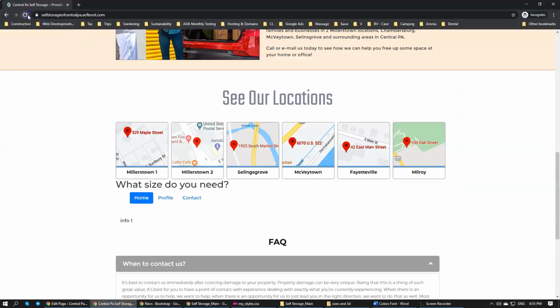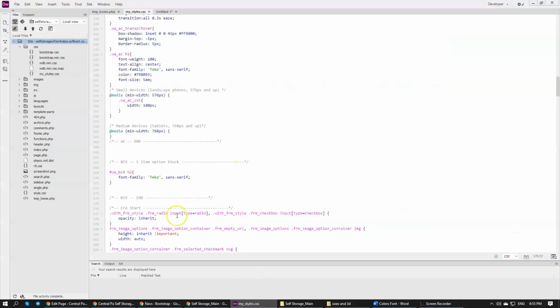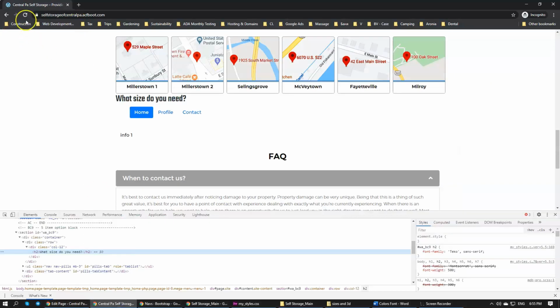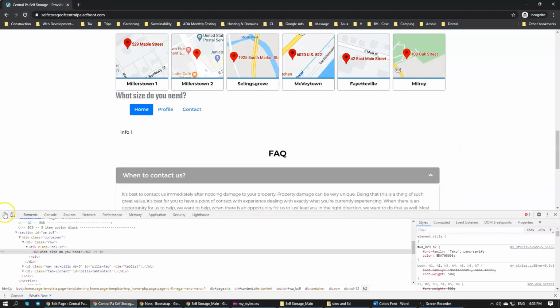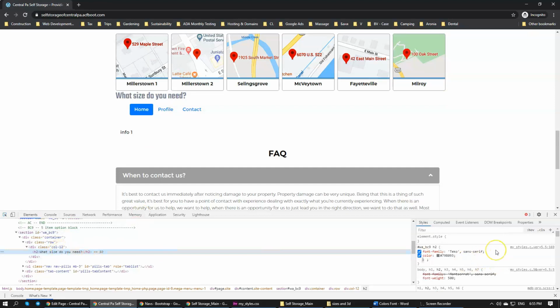Alright, let's have a look at this. So the font has changed, and the way that I style things, I like to style them directly inside my browser in Google Chrome. The only thing that I'm going to prepare here is the color, because I don't want to chase the color around. There's a specific color that the headers are here. And let's get started. So H2, color is this, text align center.